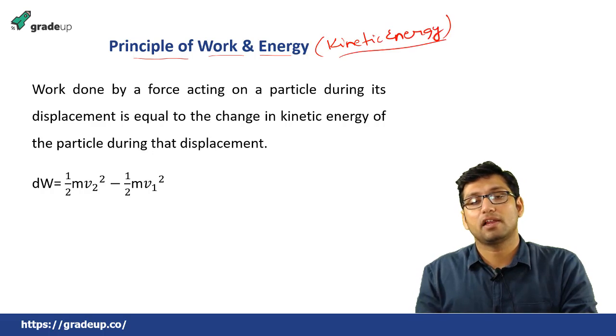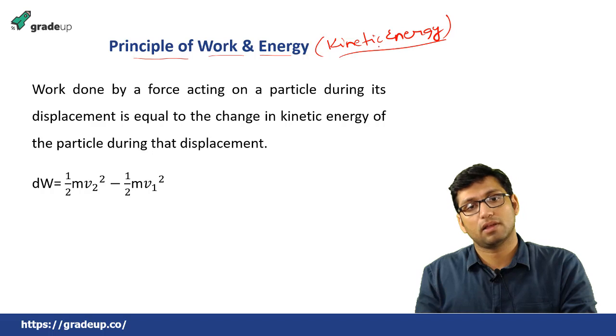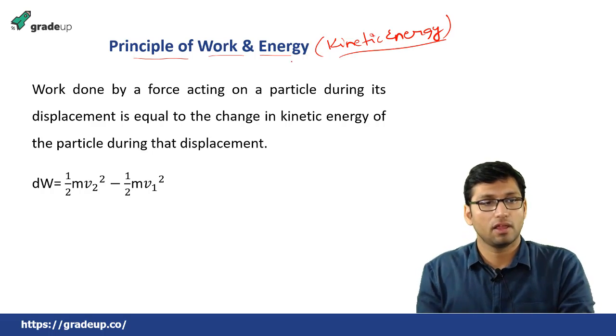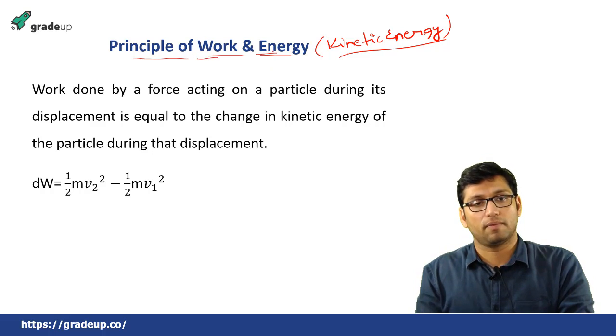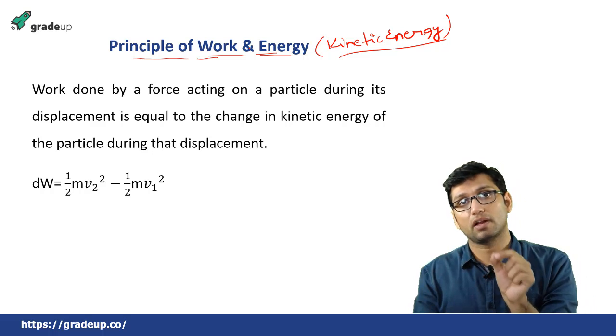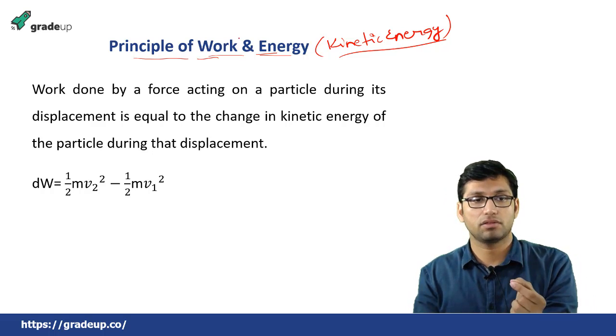Okay, so if a particle is moving, then the energy possessed by the particle is the kinetic energy. So the energy due to motion is called kinetic energy. So, principle of work and energy: we have seen that if the particle is given some displacement, the work done is equal to force into displacement.